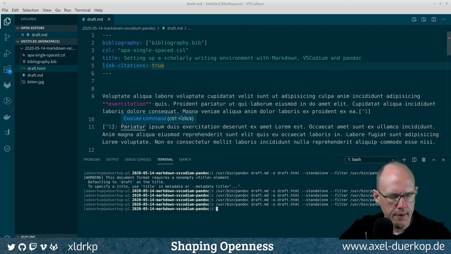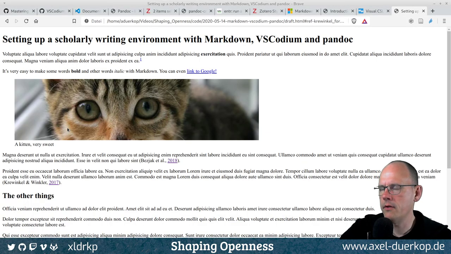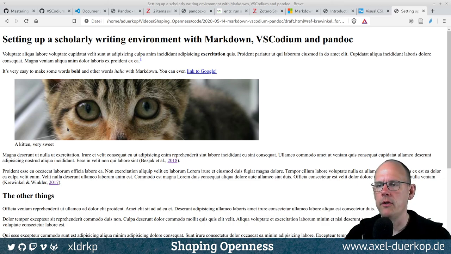Now, if we have this, we would like to have, for example, cross-references. Because usually, on the internet, if you are in a blog, you say something like have a look at the figure below or have a look at the figure above, but you don't do this local positioning referencing when you're writing a scientific or scholarly article, or also in an educational context. You would call it a figure or a table, and you would have a cross-reference to this table or to this figure, and it's in the text, and it's clear, it's figure one, and the caption says figure one. This is something we need. So how do we get this?